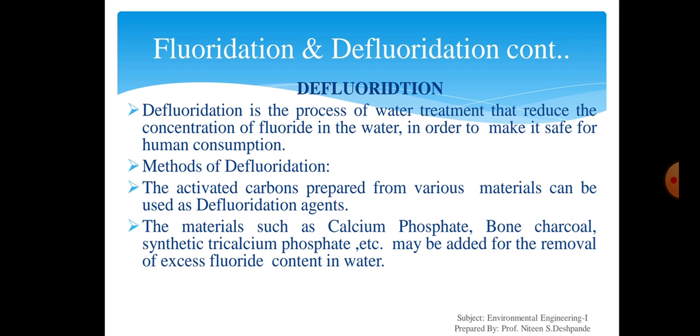Apart from this, there is a very well known method invented in India, and this method of defluoridation is called the Nalgonda method. This process was developed in India by the National Environmental Engineering Research Institute, NEERI. In this process, aluminum sulfate is used for coagulation, flocculation and sedimentation, where the dosage is designed to ensure fluoride removal from the water. Aluminum sulfate, Al2(SO4)3.18H2O, is added to the water with efficient stirring in order to ensure initial complete mixing.